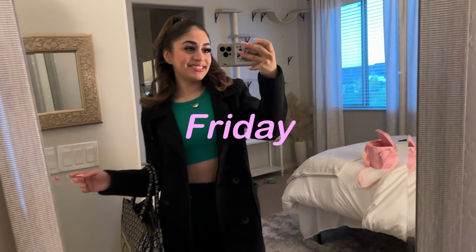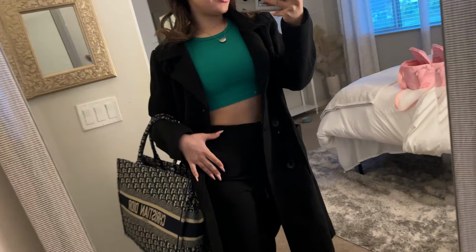This is the outfit for today. I wanted to dress down the dress pants, so I just did this like basic cute green top. Yesterday after classes, I did come home, spend some time with family, have dinner, and honestly, I just took the rest of the night to edit content, edit my YouTube video for you guys. I woke up this morning feeling just so refreshed, so ready for the day. I'm using my broken iPhone because I left my camera battery at my friend's house. I'm being really hard on myself because I forgot my camera charger.